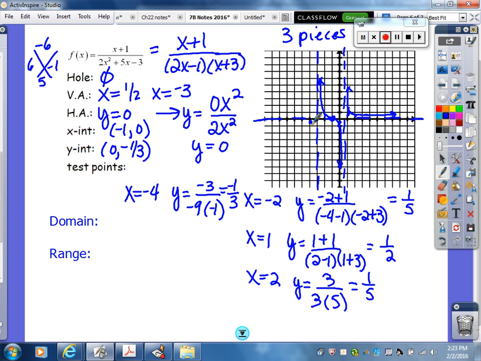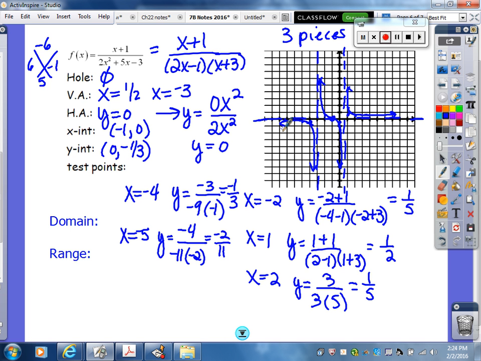And I think 2 points are going to be enough for me here too. So let's do x equals negative 5. Plug in negative 5 into the original up here. Negative 5 plus 1 is negative 4. Negative 5 times 2 is negative 10, minus 1 is negative 11. And negative 5 plus 3 is negative 2, which, when I simplify, gives me negative 2/11. So barely below. So negative 5, negative 2/11. Here again, let's respect our asymptotes. So there's a picture of that graph.